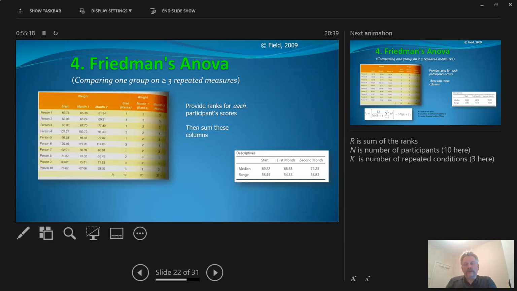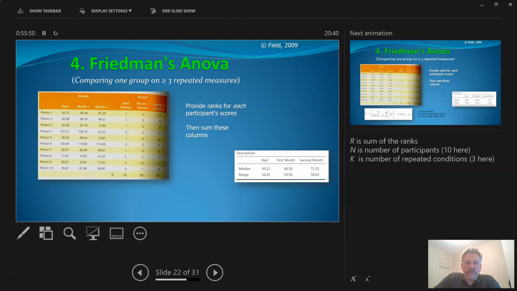And what we use for non-parametric data is something called Friedman's ANOVA. Now, I'm borrowing some data here from the Andy Field book. And Andy Field, again, fantastic. You really want to get to know a statistic, and he's broken down what's actually happening with the test and how it's doing what it does. But all we're doing is comparing one group that's been tested on 3 different conditions.